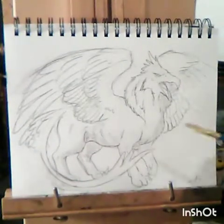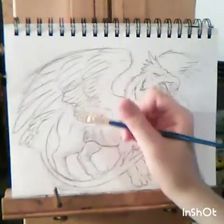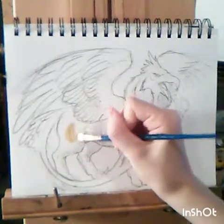Let's begin. We're going to start with the lion's body first, so just smooth, steady strokes to fill in this area.